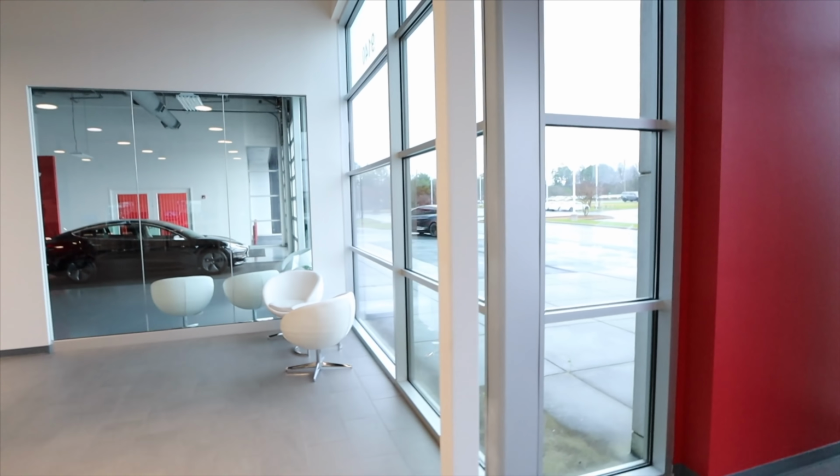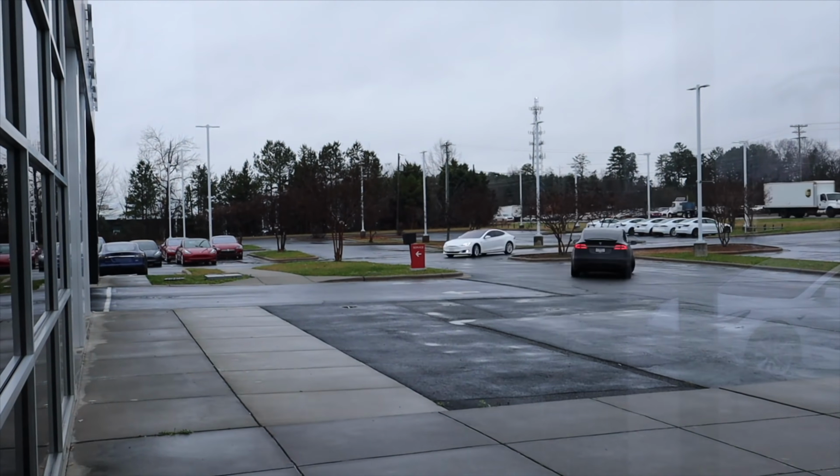So I'm sure while the salespeople are in their meeting, I'm just going to sit here and pull up my account so I can see my reservation number and check out my car driving away. Driving it out of service. Just going to chill here in this quiet, beautiful showroom. It's not even 10 o'clock yet. They open at 10, so it's 9:52.